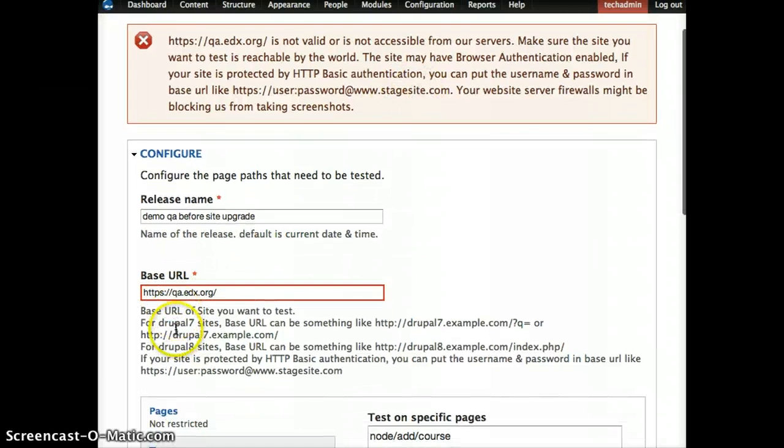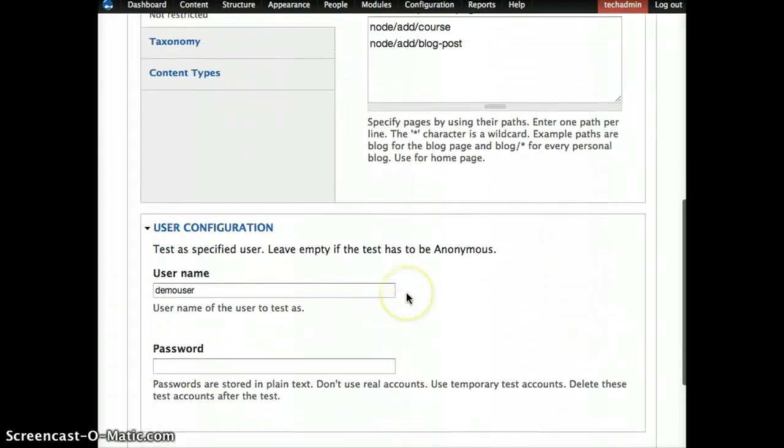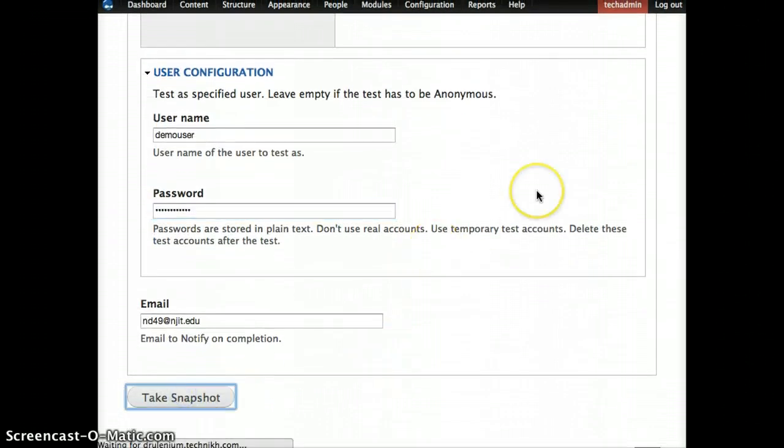So I will do that, and I will pause the video for a minute so that you don't see the username and password. So now that I entered the username and password for the base URL, and for the editor user account, I will take the snapshot.